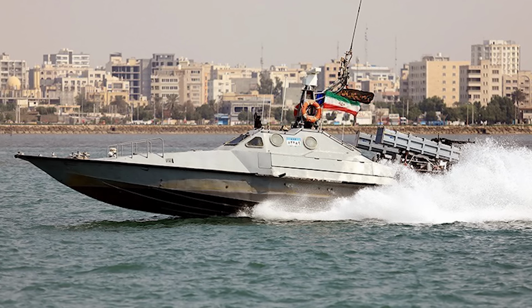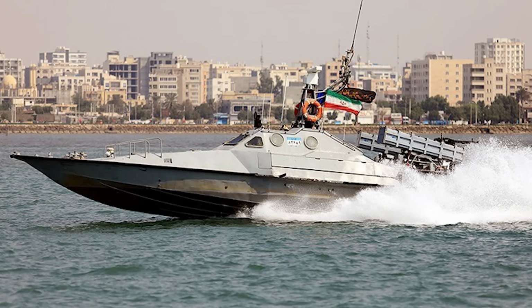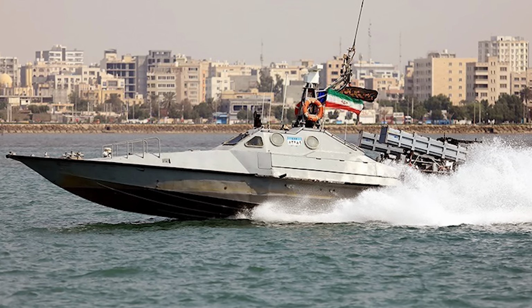When you combine a torpedo with a plane, it becomes an extremely deadly platform, and when you combine a torpedo with a boat, it becomes a very cheap, efficient, and deadly platform. Torpedoes became an equalizer for nations that could not afford to build an actual battleship. If you take a look at countries like Iran and North Korea, who lack true blue water navy capabilities, you'll notice that they, to this day, still rely on fast torpedo boats as an equalizer against their much more technologically advanced enemies. But here's the thing, they'll probably never get close to their target because most modern navies now have escort fleets wrapped around their most prized ships.